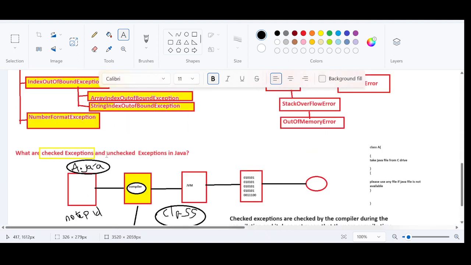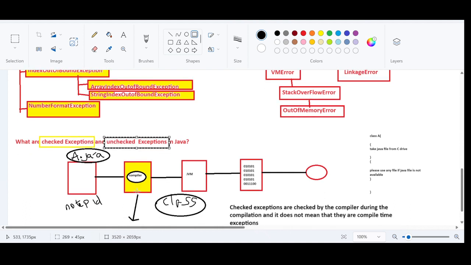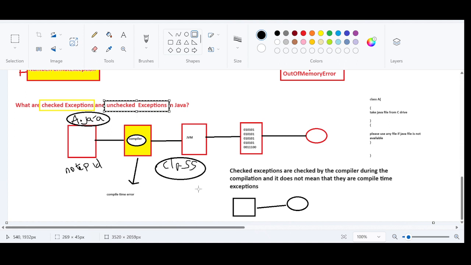So now the next question is, what are unchecked exceptions? Unchecked exceptions are the exceptions that are not checked by the compiler. If you want a real-time analogy for unchecked exceptions, touch wood, no one is going to say, please carry a helmet or you may fall prey to an accident. No one is going to say that, because those things are unexpected and the chances are very less.